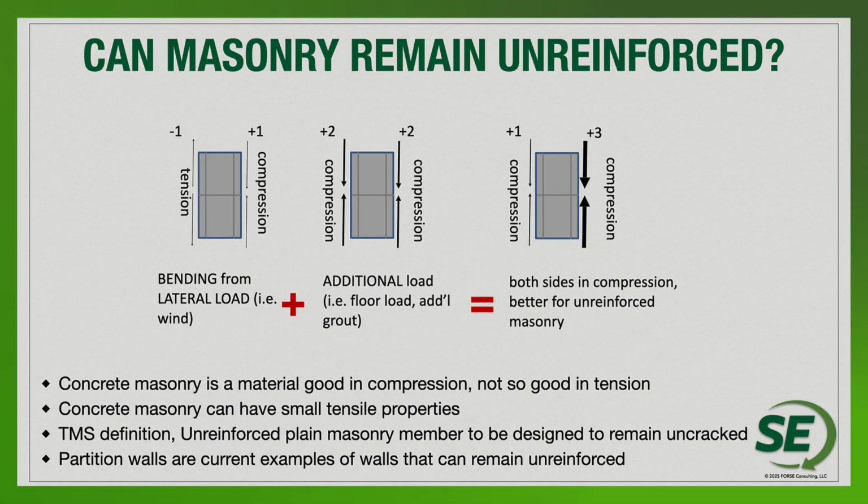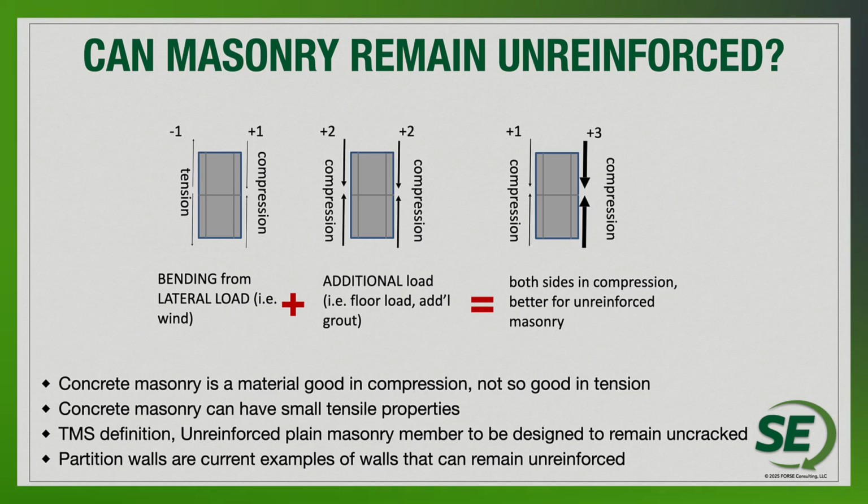But if we go into tension, in masonry, we do have tensile properties that we can utilize for an unreinforced masonry wall. But typically, if we want to gain more capacity, we're going to utilize other material to gain more tensile stress capabilities within our designs. Certainly, we do have partition walls, which are good examples of walls that can remain unreinforced. But for the most part, in this presentation, we're going to focus on reinforced masonry designs.